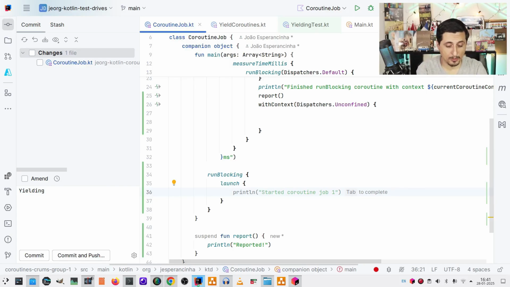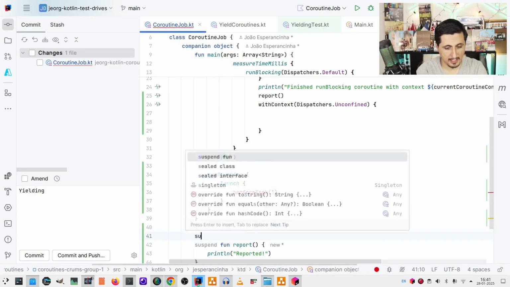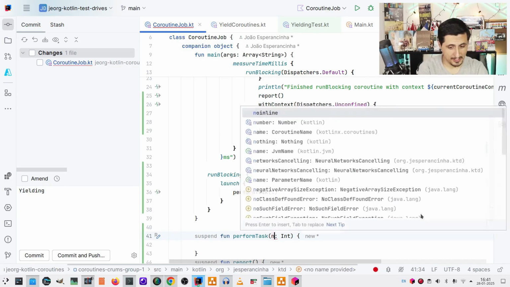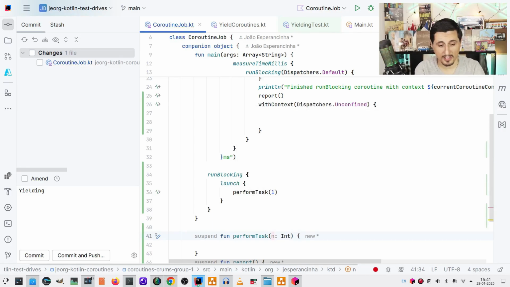Let's say we're going to call performTask, and we're going to give it a number. And let's say that this is a suspend function. Let's go over here and say suspend fun performTask. IntelliJ says I want times. No, I just want an n, because it's the cardinal number of one task.